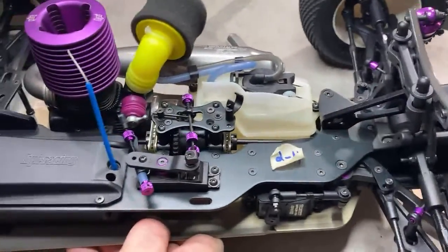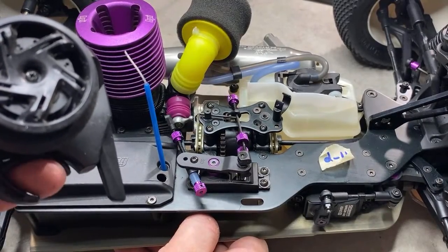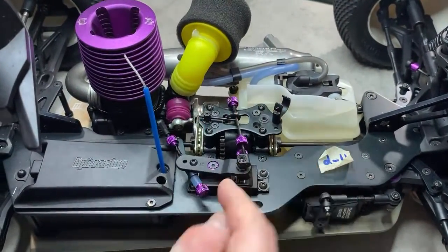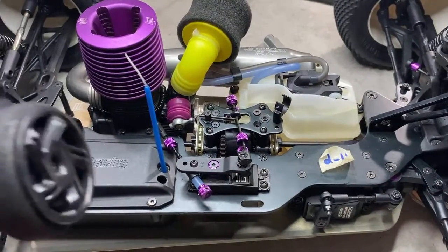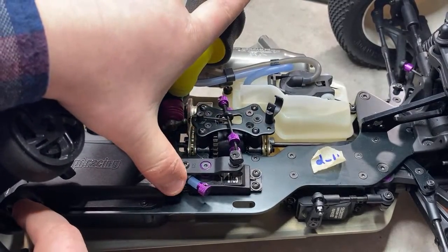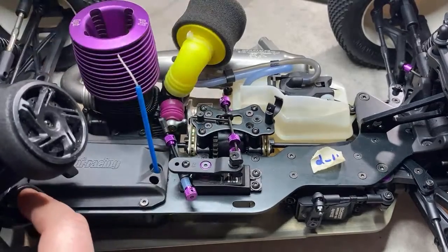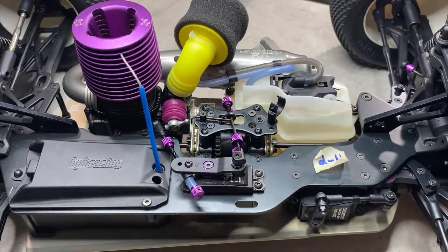Yeah, we got the same brakes we had before. I'm doing full brake right now. Full brake. It's still full brake. It's this part right here. Unless the servo is really truly weak. Like, how weak can it possibly be? You know what? What I'll do, I'm gonna press full throttle and hold it. See how weak it actually is. Guys, it's not that weak. I mean, it's moving my finger. Like, it's not that weak. It just doesn't move this part that well.